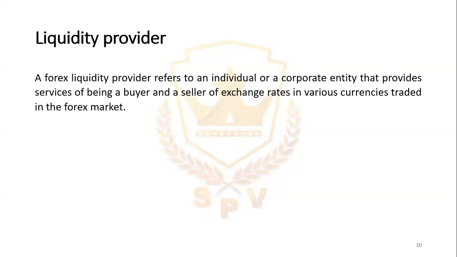Like the daily turnover is around $7.5 trillion. But then the movement of prices in the foreign exchange market, if it has moved a lot in a day, you would only see a 2% change in price. That is contrary to the stock market or to the crypto market, where you can see a 20% move in a certain share in a day. In the crypto market, it is overwhelming. You can see even a 400%, 1000% move in a day.